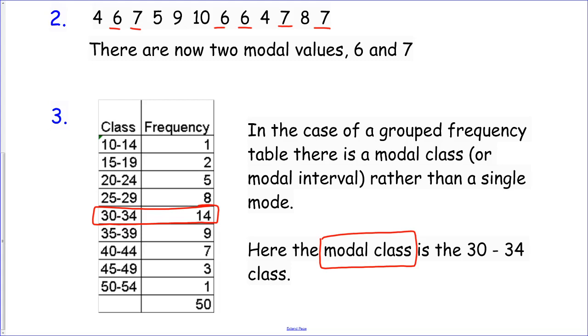These things in here between 30 and 34 could be evenly spread out, and we could actually, in this class up here, have had 8 29s. But we don't know, because this is grouped data. We haven't got the original set of data. We just have to draw conclusions based on the data that we can see. So in here it would suggest the modal class is this 30 to 34. It's most likely to contain the mode, but without the actual data we don't know for certain.